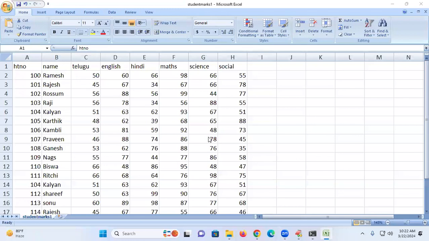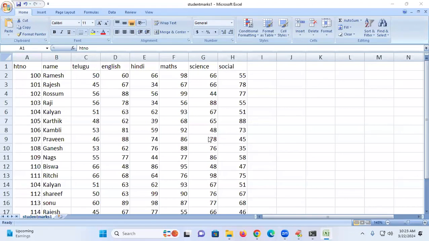Question number 4. Find or obtain the first 5 rows, the first 5 records. Which function? Head of. Super. Next, another question.